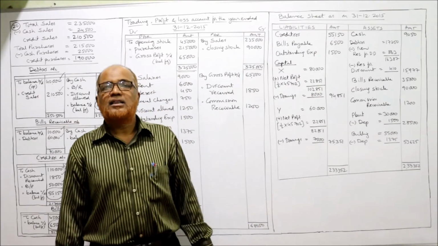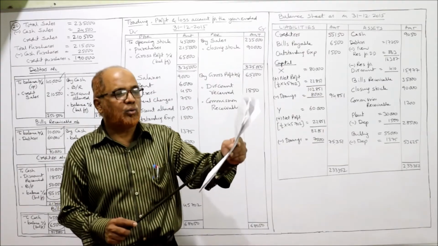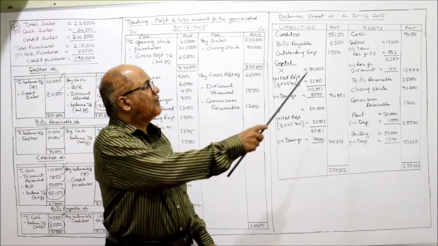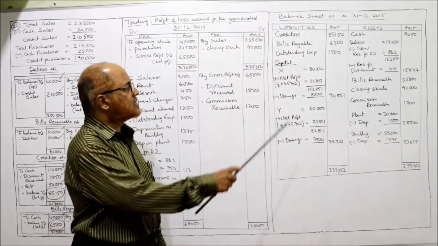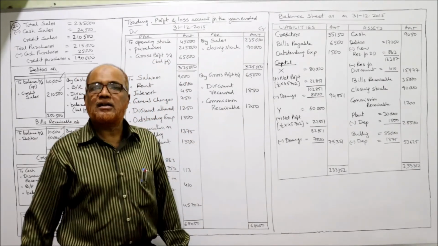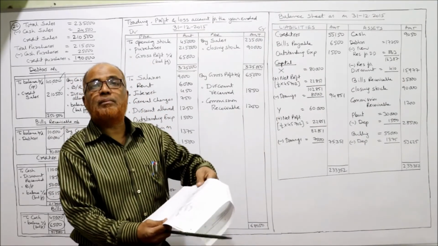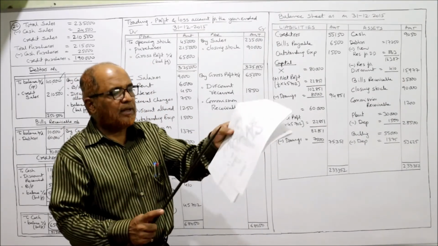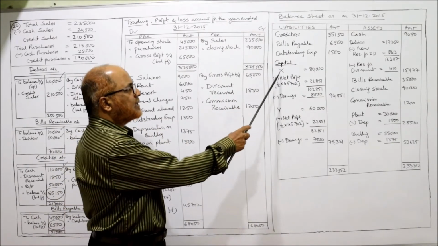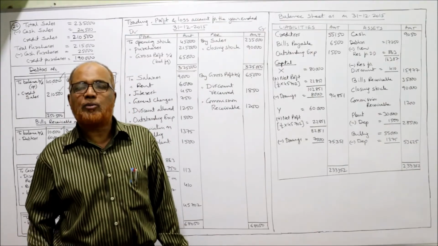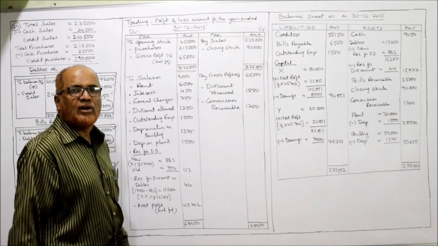Now current year there is some outstanding expenses. Expenses outstanding due. How much? 1,500. 1,500 outstanding expense. Now we take the capital. Capital of X. Two partners are there, X and Y. X capital is 80,000, that is given in the opening balance sheet. In the opening balance sheet, X capital 80,000, Y capital 60,000. So X capital 80,000, to this we add net profit. The total net profit is 45,702.